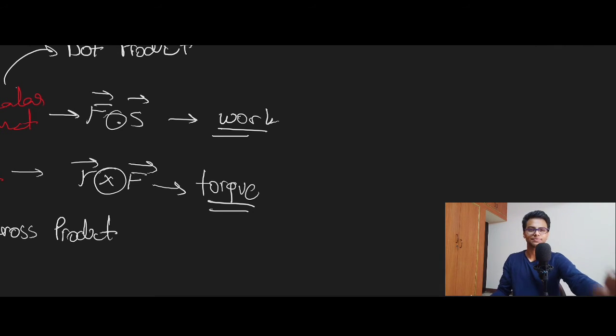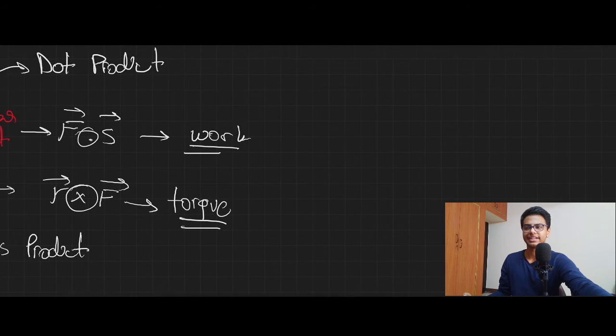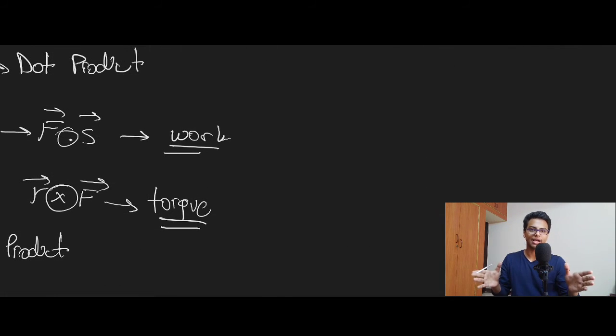R over here, it takes some time to understand, but for those of you who have some knowledge about rotation, R is basically the distance from the axis of rotation where your force is being applied. All right, even if you don't know that right now, just forget it. All the extra information that I deliver, if you remember it, it's going to help you, or you can just skip it, because either way I'm going to be covering it later on in this course, right? Okay. So let's go ahead and continue.